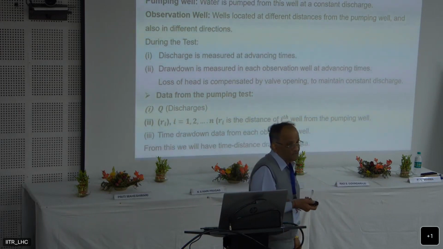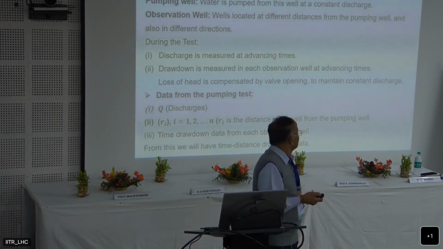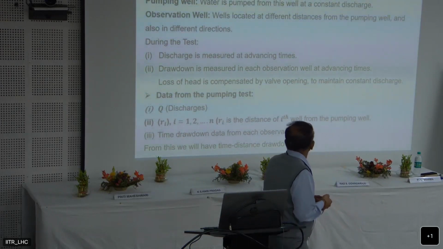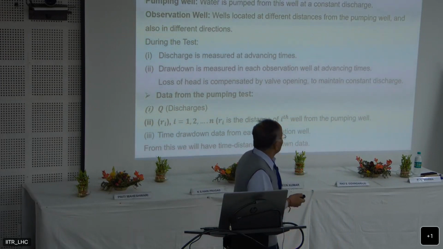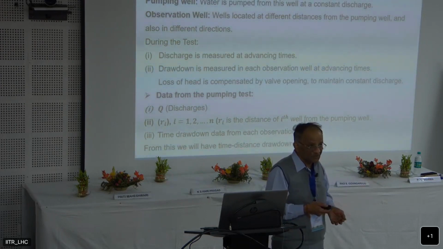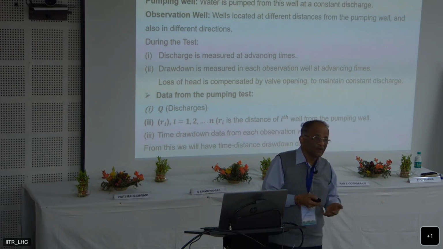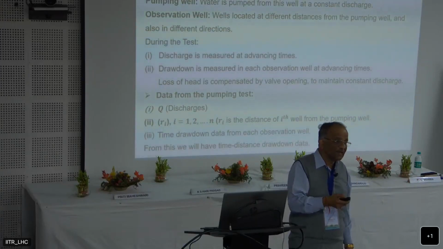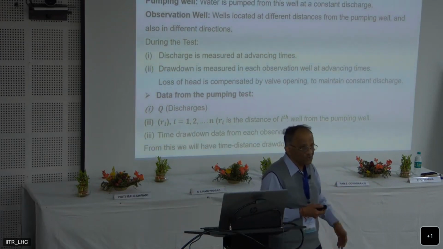So how do we get these parameters? These parameters are usually obtained by doing well pumping tests. Pumping tests are always required to find these aquifer parameters. Typically we pump a well in a pumping test and we observe the drawdowns with respect to distance as well as with respect to time. So we get what we call the drawdown data, with respect to time, space or radial distance. From this data, we have to infer the parameters of the aquifer.